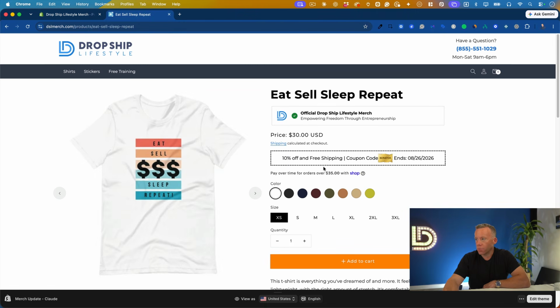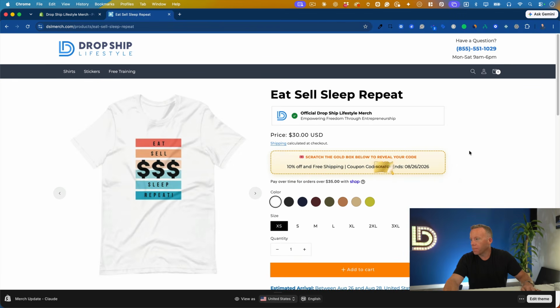And remember, this is what it literally just looked like before we waited that 10 minutes off that one simple prompt I gave it. And let me refresh the product page. Here we go. So now it says, scratch the gold box below to reveal your code. It made this whole background to it. And we can see there's an animation over where it says scratch. I will say the E on the word code is covered and so is the E on ends. So that is something we have to have it resolved, but very cool. When we hover over it, now it says you're all set, code revealed.